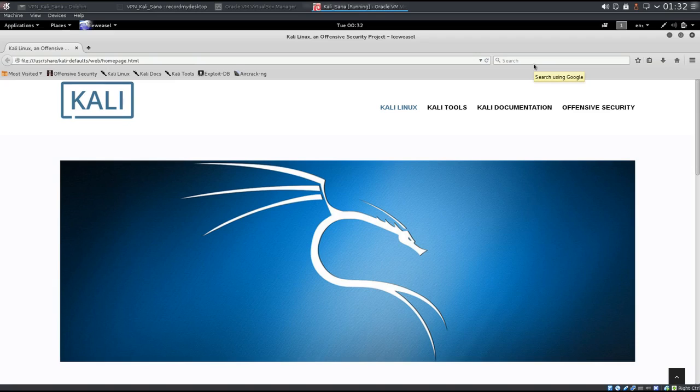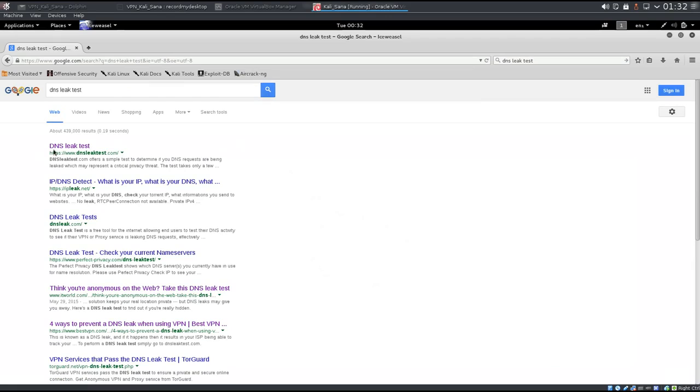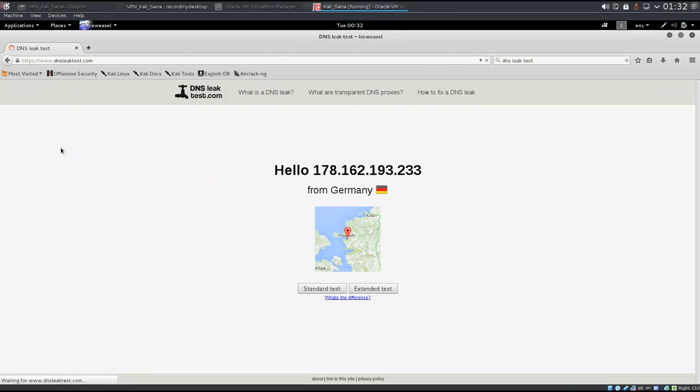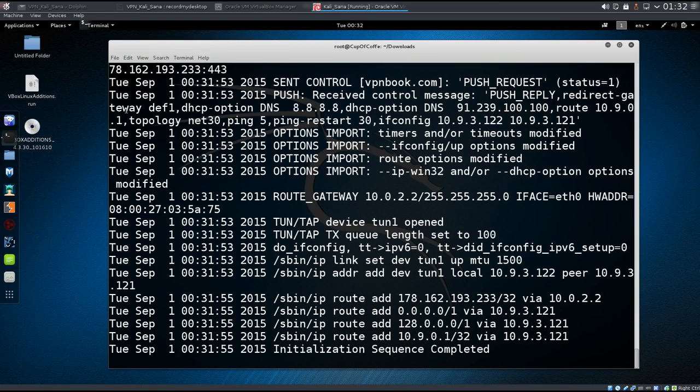I mean, it's not like it's going to reveal you if you're using your browser straight away, but the changes might not be applied to your browser. That's the problem. So DNS Leak Test. Again, it's working in NAT just fine, but let's see if the DNS is going to pass. Yep, it will. So NAT is also working just fine. You can use both NAT and bridged. If one doesn't work, try the other. This is just for people who are using virtual machines. You can switch in between NAT and bridged for virtual machines, that is.